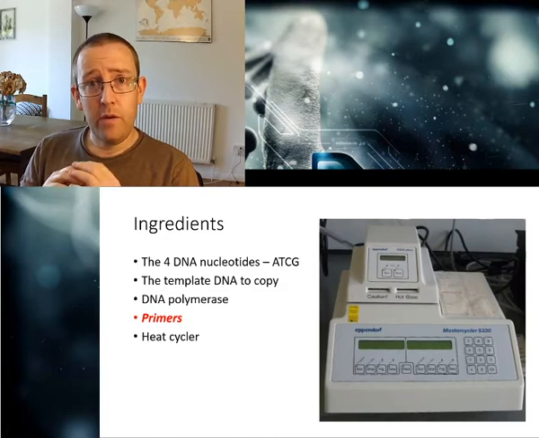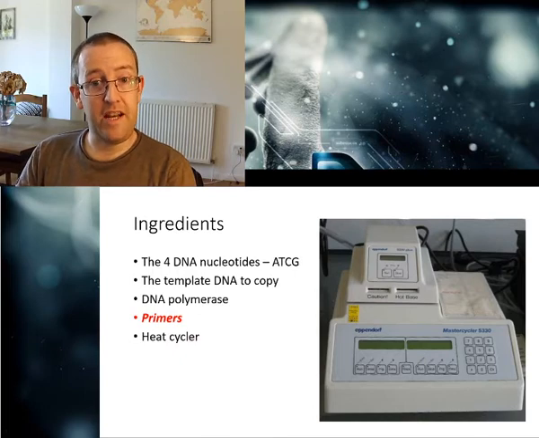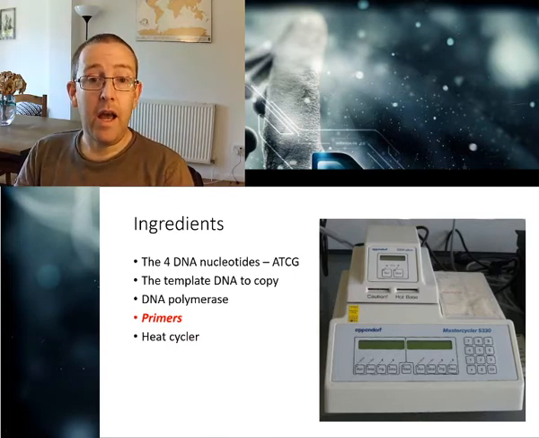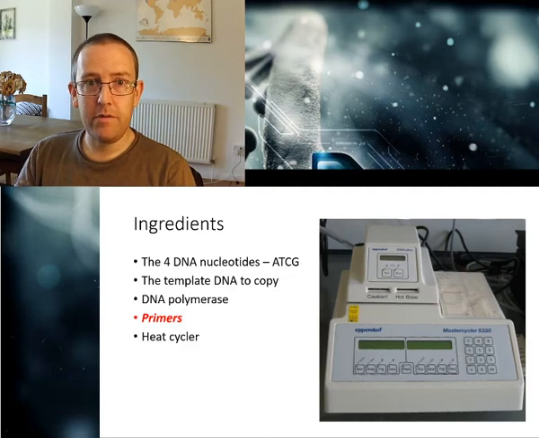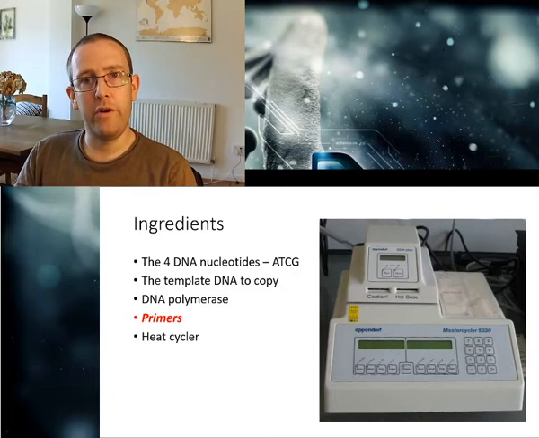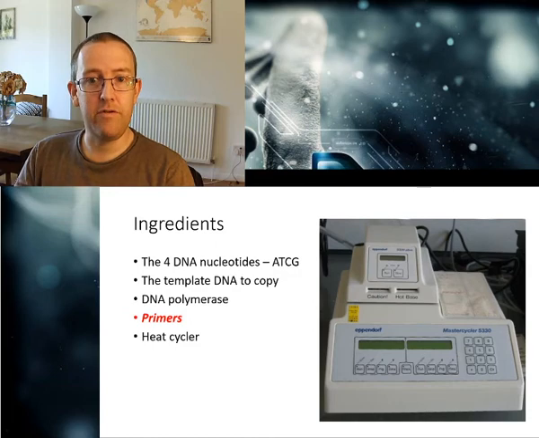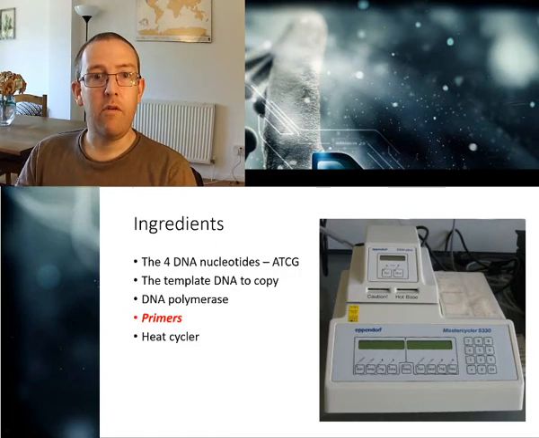So what do you need? Well, this is basically the same ingredients as you would need for semi-conservative replication. You need the basic building blocks of DNA, your adenine, thymine, cytosine, guanine. You need a template to copy, some sort of sample that you're trying to copy. You need an enzyme, DNA polymerase, which is the enzyme that makes a polymer of DNA, so nice and simple. A new ingredient you probably won't have heard of before, called primers, which we'll get to in a moment, and a heat cycler, which is literally a box like the one pictured, but which just gets hot and cold and hot and cold and hot and cold.